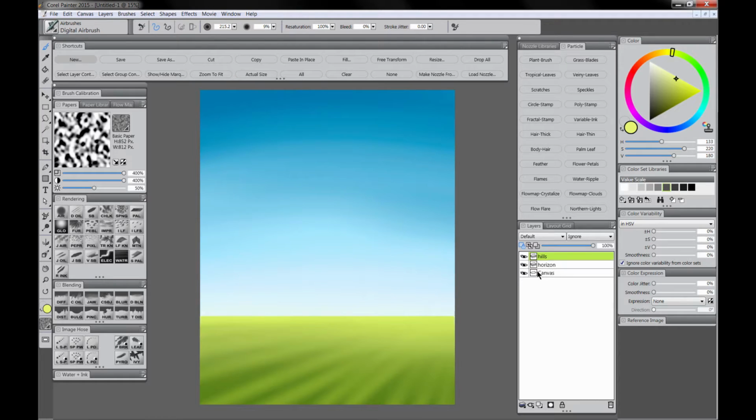Let's create a new layer for hills. We'll select a light blue color that's a little bit muted and the mountain knife. We'll make sure that that layer is below the horizon and then we'll go ahead and start painting. We'll paint in a nice distant mountain or hills. We can use the diffuse blur brush to go ahead and blend that too to set it into the distance.